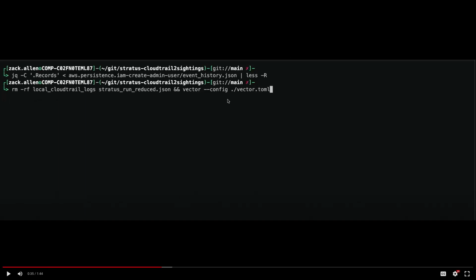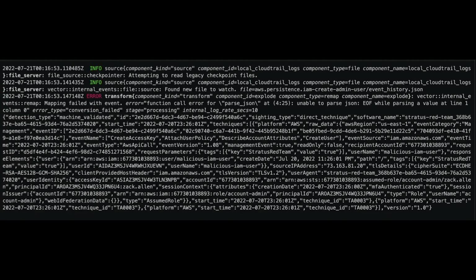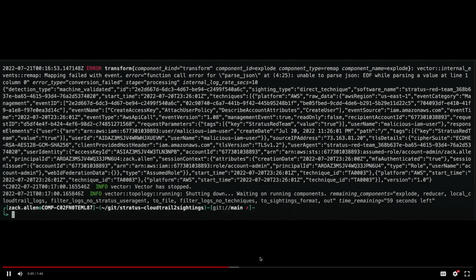I'm going to run Vector here. You pass it a configuration file. There's a domain-specific language it uses. All of this is on the GitHub, you can go and check that out. But it basically is performing what that graphic showed: I take data in one format, extract, transform, and load it into a separate format. So you see Vector boot up here, and then it'll output some JSON to console, but it'll also output some of it to a file. And so we're just going to look at the file real quick.